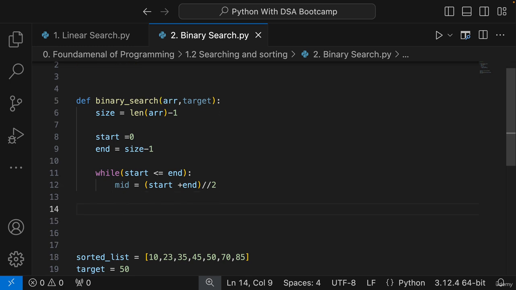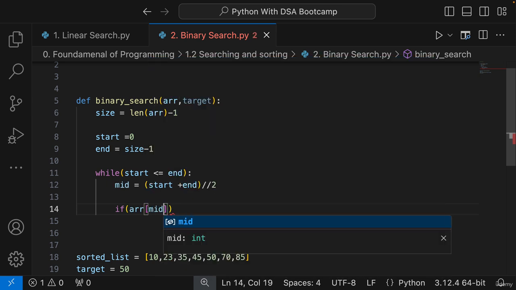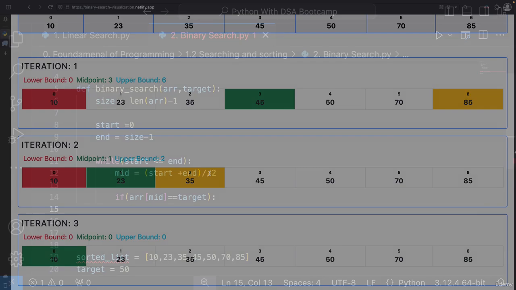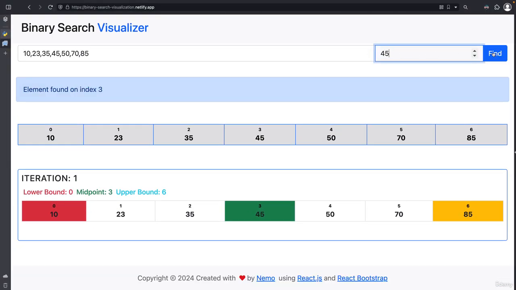The very first thing I check is if array of mid is equal to target. For example, let's say I find 45 here. In a single iteration we will find this, right? So 45 is in the middle only. If I'm able to find it, then I don't need to change anything.